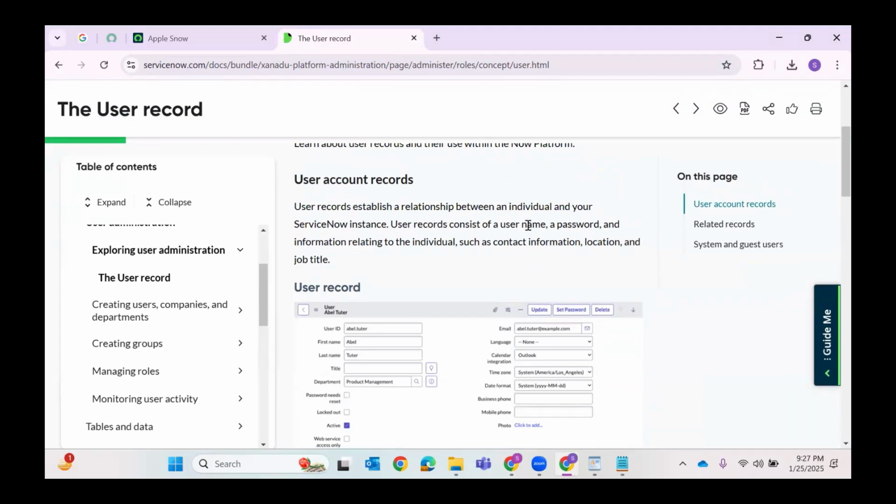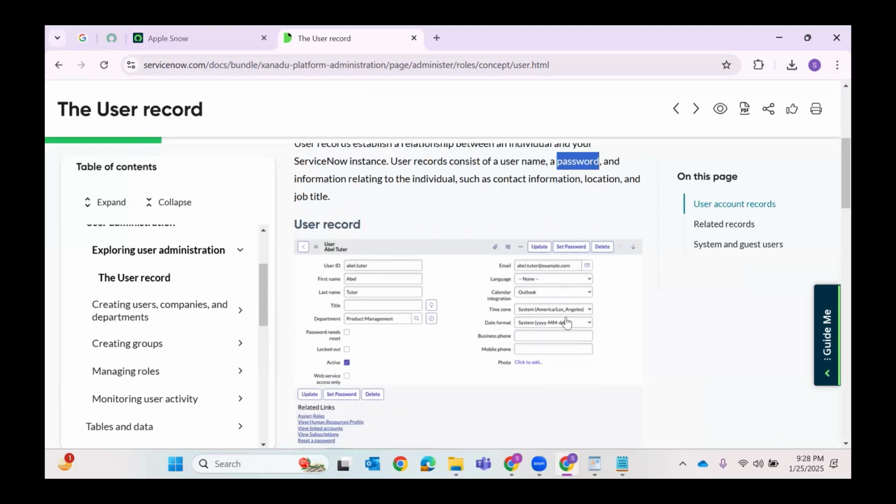A user record consists of a username, password, and information related to the individual, such as contact information, location, job title, department, calendar to which the user is integrated with, which time zone he works in, which type of date format he chooses. You'll also have information on whether the account is active or logged out. Everything you can understand from this user record. Whenever you save this user record, it has to be stored. To store that information, we have a user table, which is an out of the box table.